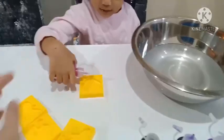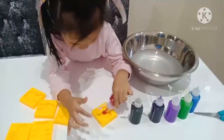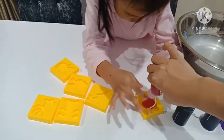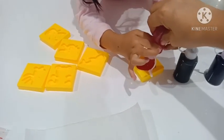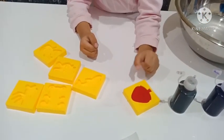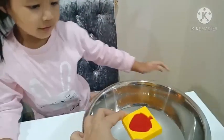Okay, can you do it? Okay, go. Yeah, look. Can I help you? Okay. Pwede na. Okay, enough. See? Put it in the water. Okay, I will help you, look.